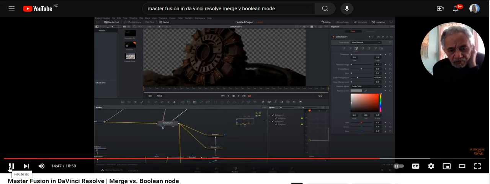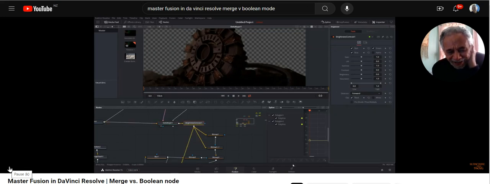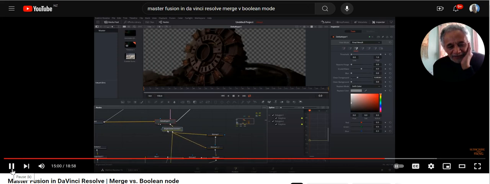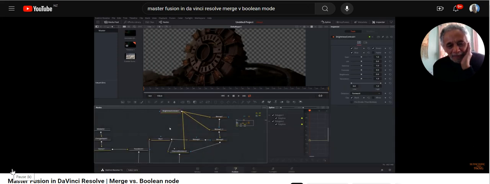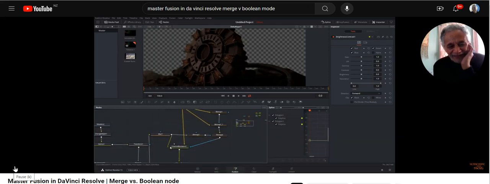Yeah, there were some minus values. So after the delta here, you can just bring in the brightness contrast and say clip blacks. That will get rid of the minus values. Minus values are really the bad boys and should be avoided at all times, unless you're in a 3D workspace, where minus values can actually be very helpful. I wanted to say healthy.